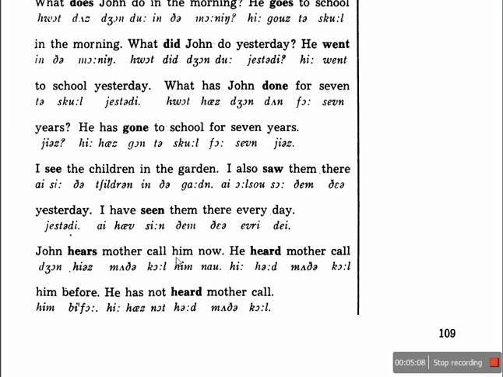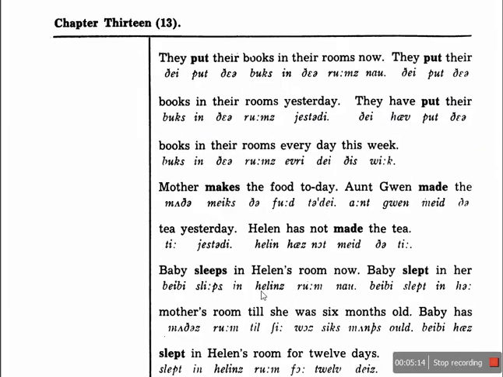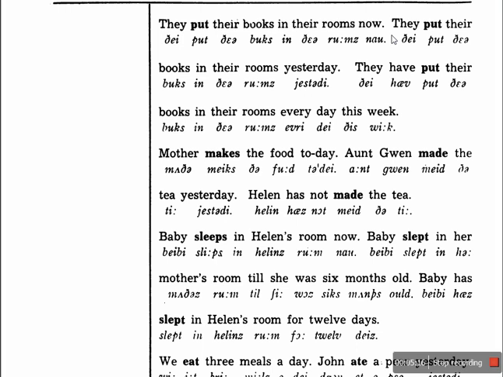John hears mother call him now. He heard mother call him before. He has not heard mother call. They put their books in the rooms now. They put their books in the rooms yesterday. They have put their books in the rooms every day this week. Mother makes the food today. Aunt Gwen made the tea yesterday. Helen has not made the tea.